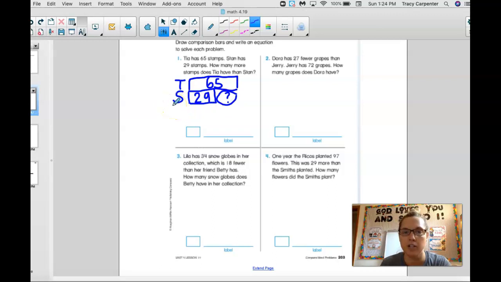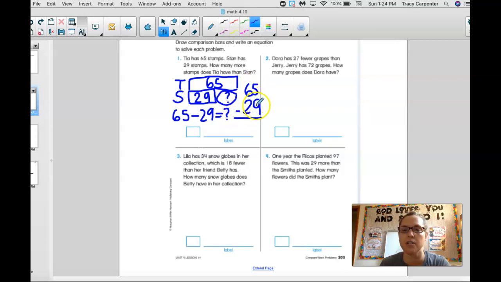So our equation is going to show 65 minus 29 equals question mark. And you can kind of think about this like a math mountain, because 29 plus this question mark equals 65. So 29 plus what equals 65. So to solve, we're going to set up a subtraction problem. 65 on top, because we're subtracting, we need that bigger number on top, and 29 on the bottom. Still lining up our ones place numbers and our tens place numbers. And now we can subtract.